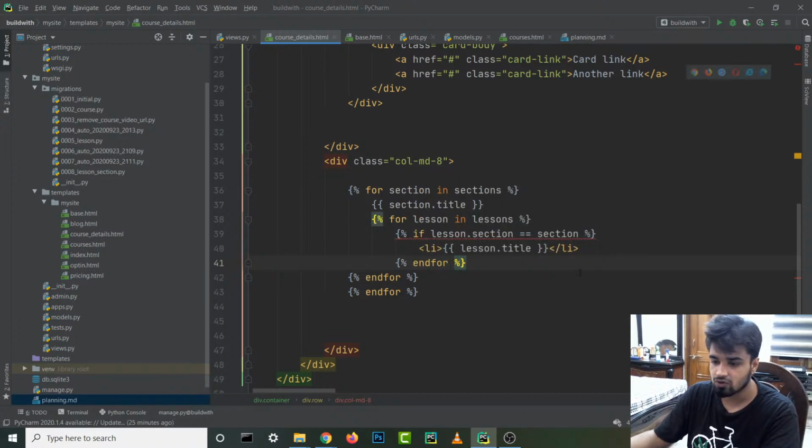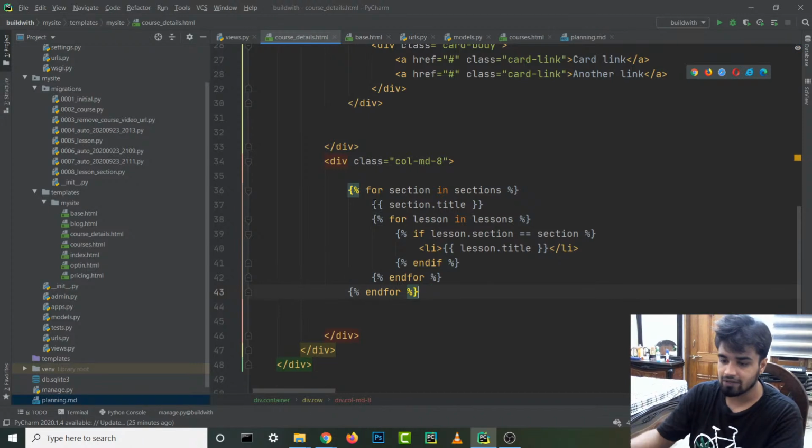Otherwise it's just going to go to the next loop. We don't need this one. Perfect. Wait a minute, I think I messed something up. So we are going to write end if, not end for. Alright, so this should work. So let's format everything properly.